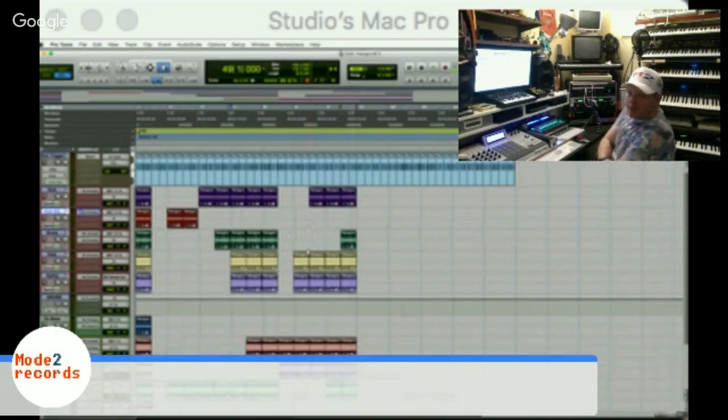Yeah, so wicked. That's probably about it for tonight then, I should think. We've done the track, started doing a bit of an arrangement on there as well, a few tips and tricks.